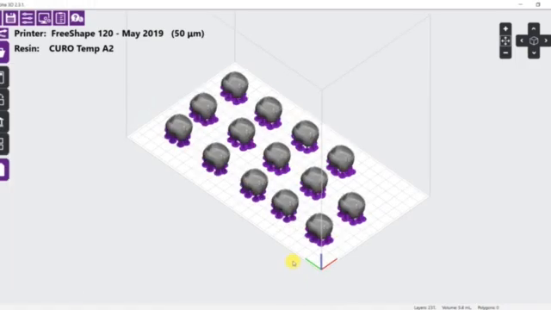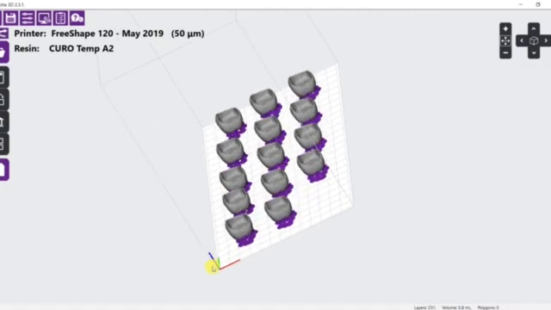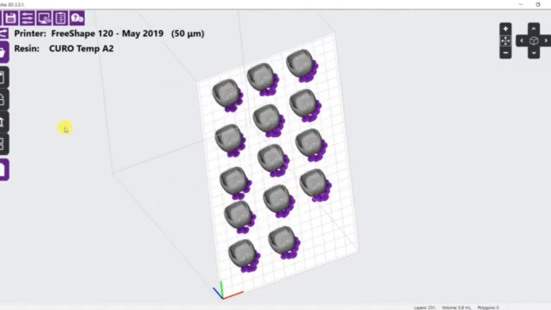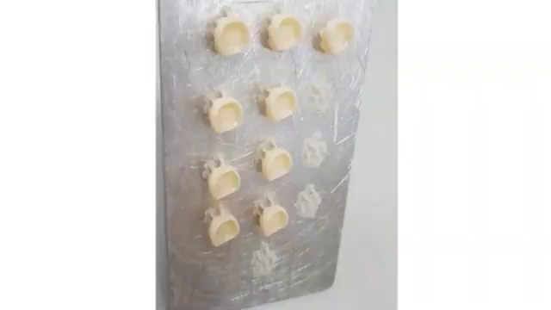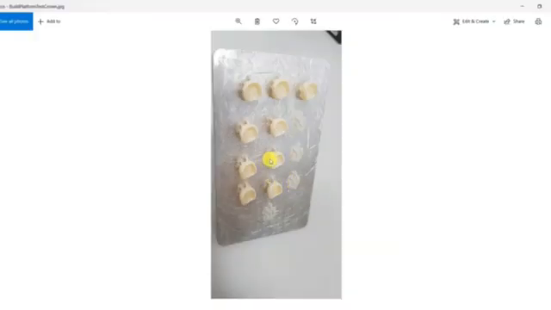We have performed one test. In this test, we printed 17 crowns with different point sizes, ranging between 0.2 millimeters and 1.5 millimeters. You can see that the print might fail when the point size is less than the value set with the presettings, which is 0.7 millimeters.